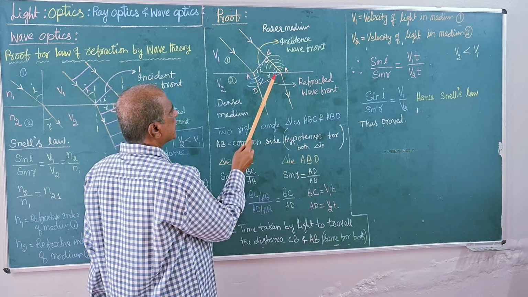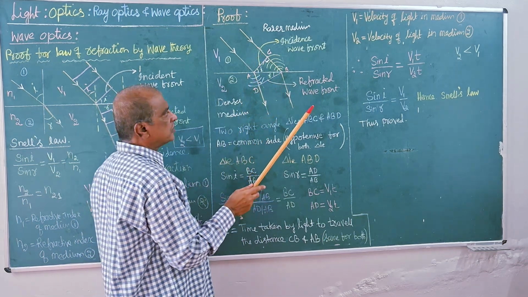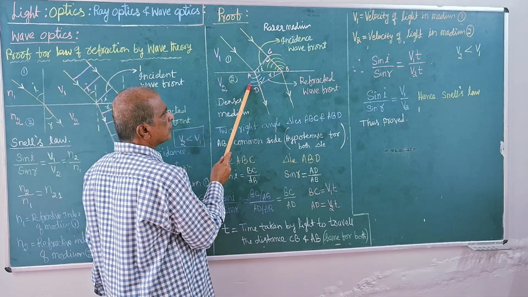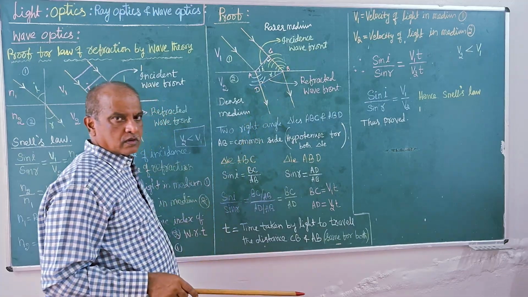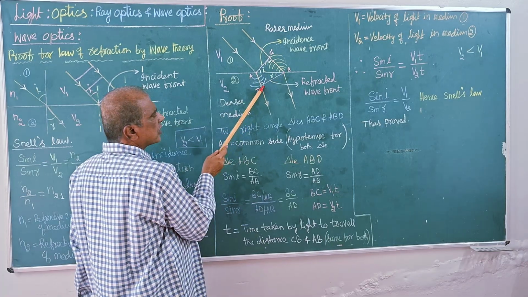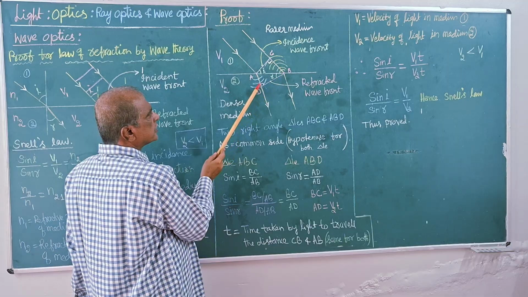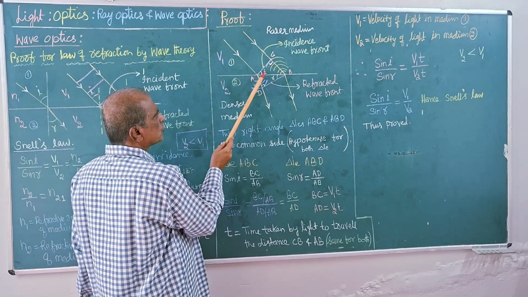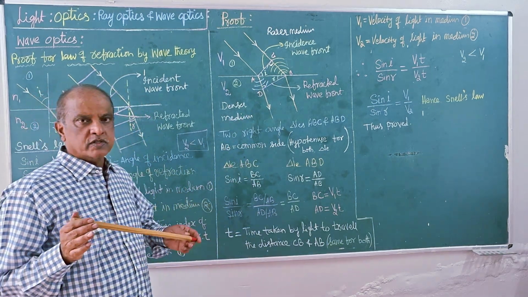What is this refracted wavefront? It is similar to this one. It is a plane tangent to this sphere passing through points D and B. The difference: the plane wavefronts commencing here end here. It is a plane wavefront tangent to this sphere between these two points. That is the geometry you need to understand.